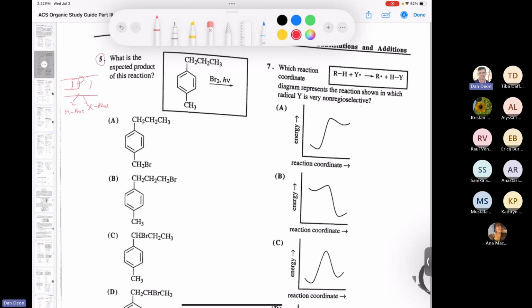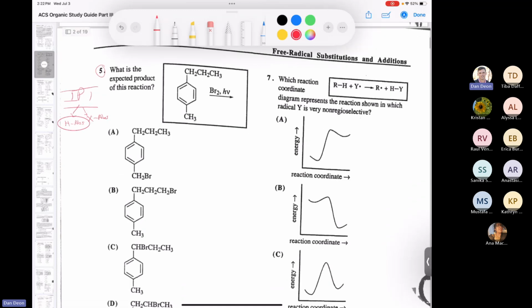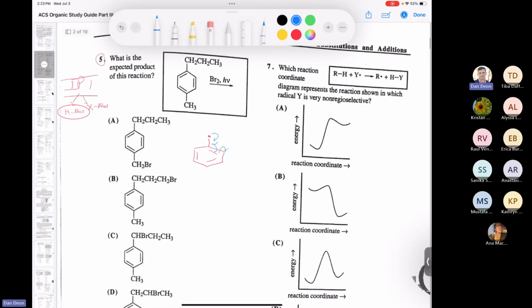And so when you do the hydrogen abstraction, that's going to occur where you would form the most stable radical. And so not only is an allylic radical stable, but also a benzylic radical. So if you have a radical at this position, this is highly stabilized. Why? Because you can draw so many resonance forms for it. So where are our benzylic positions? We have one here and we have one here.